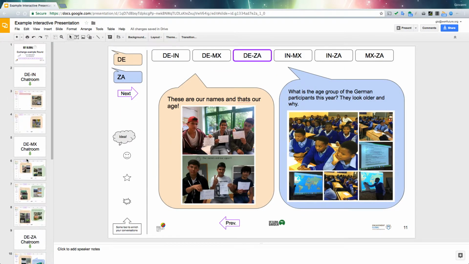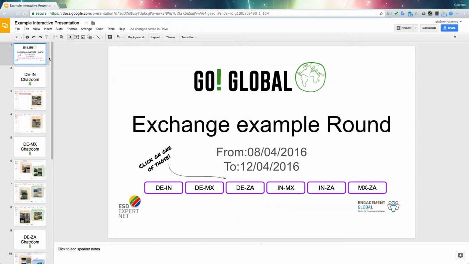Okay, so how can I link from this main menu so that when people click on this element, they go to the right section? So this is the button of the German-Indian conversation chat room.